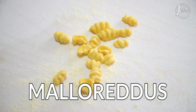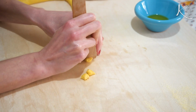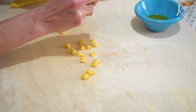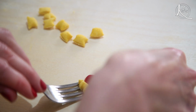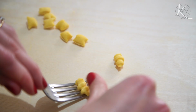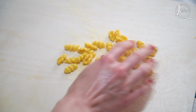So you take basically that rope, and it still is a little fatter than the finished SUCAREDDI that I just showed you, and you'll cut it into small pieces, maybe about the size of your index finger nail. And then the only tool you need here is a fork. So grab a fork and roll it with your thumb on the fork. And you get this lovely pattern, these ridges that are so excellent at trapping things like pesto or different kinds of sauces. Trapping that in the ridges, it's so good.